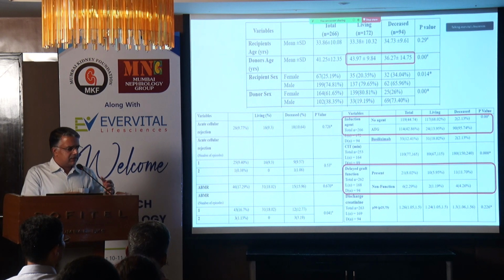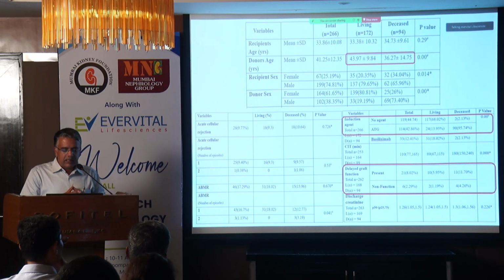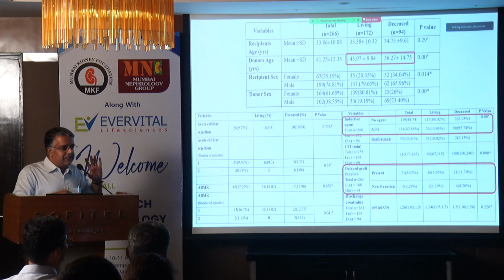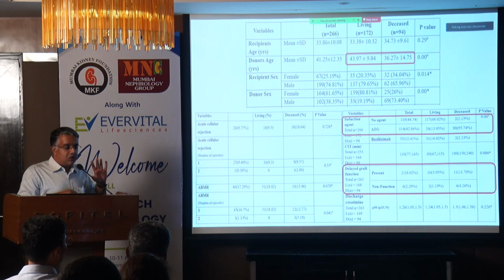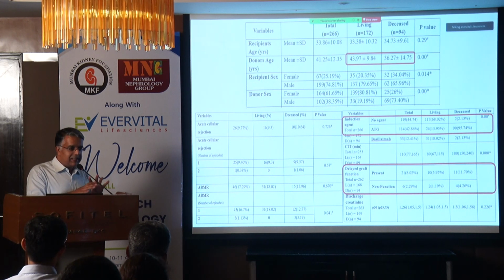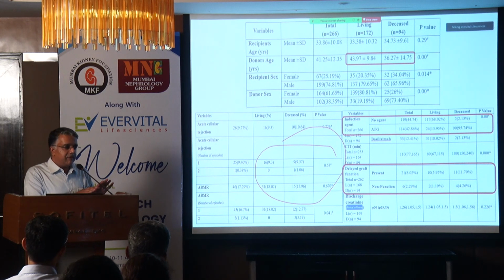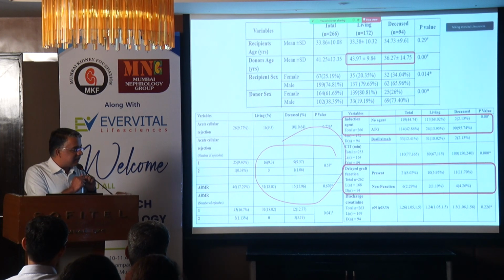DGF may have various reasons: there is the cytokine storm in the donor, AKI in the donor, a lot of things go on, and the outcomes are poor primarily because of that. But there is no difference in the DGF rate between deceased donor and living donor in what we have done. There is a reason for that, because 100% of our deceased donors are in-house. It is practically like a living donor. We certify brain death, by that time we get the recipients ready, and we take the deceased donor to the OT, take out the kidney and put it into the recipient.